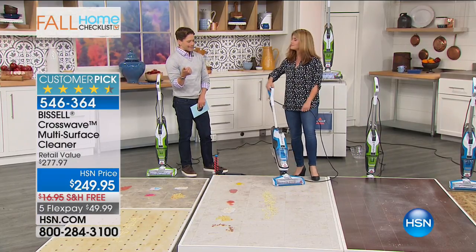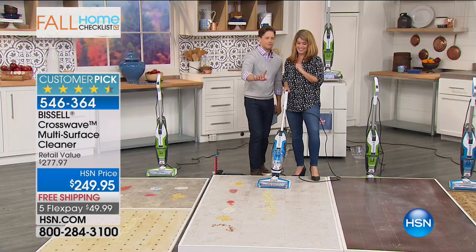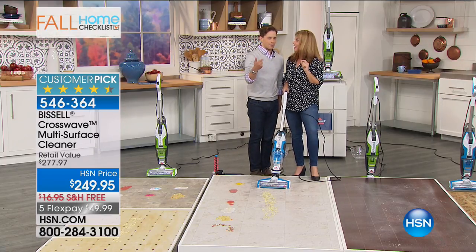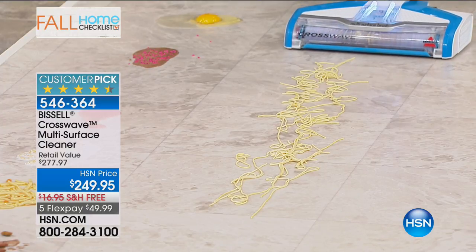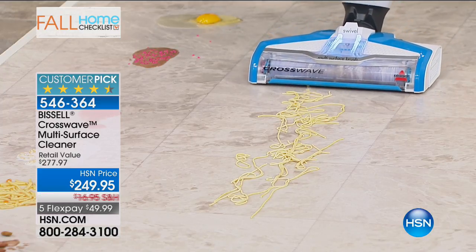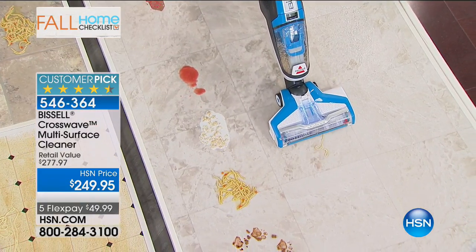You'll never get down on your hands and knees to pick up what your child or grandchild sprawled across the floor. We have to build up the drama for a second - come to your TV, because it's just fun to watch what it does. This is spaghetti noodles. One push of the button. I want to go slow, but this machine can go fast. Nothing's getting clogged. This is pulling up cooked spaghetti.